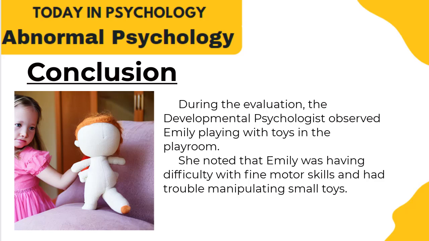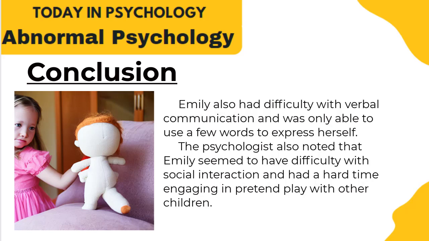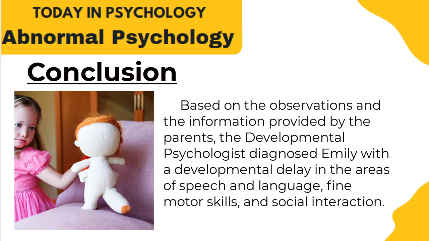She noted that Emily was having difficulty with fine motor skills and had trouble manipulating small toys. Emily also had difficulty with verbal communication and was only able to use a few words to express herself. The psychologist also noted that Emily seemed to have difficulty with social interaction and had a hard time engaging in pretend play with other children. Based on the observations and the information provided by the parents, the developmental psychologist diagnosed Emily with a developmental delay in the areas of speech and language, fine motor skills, and social interaction.